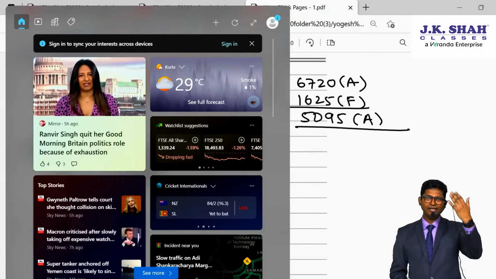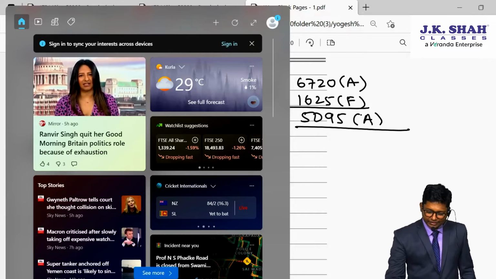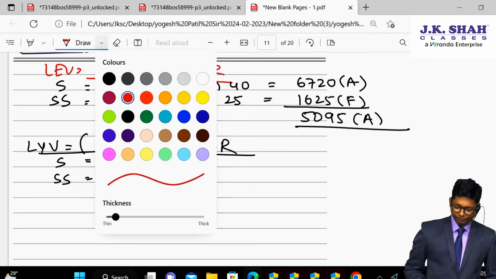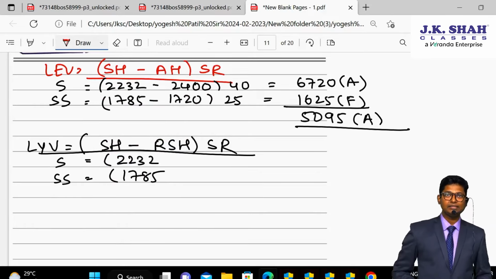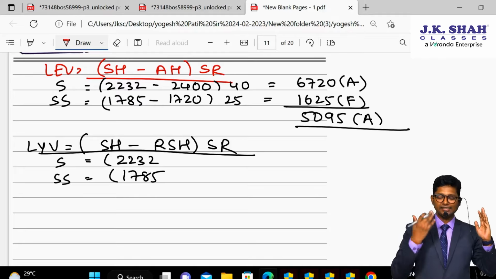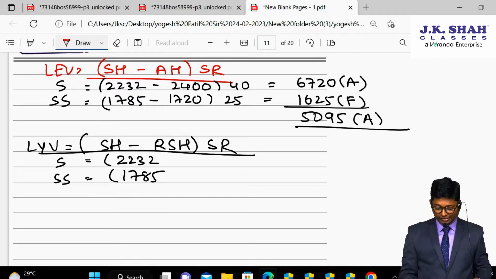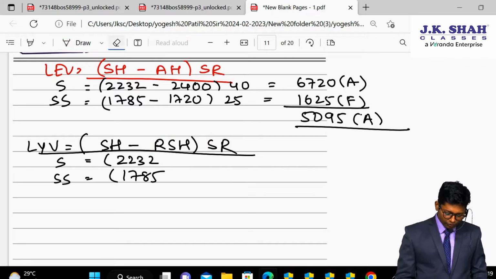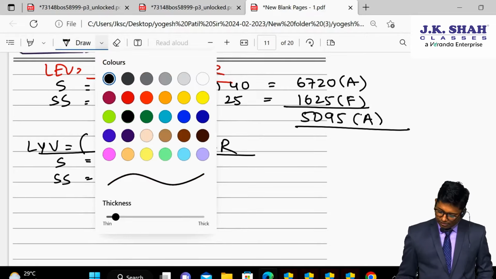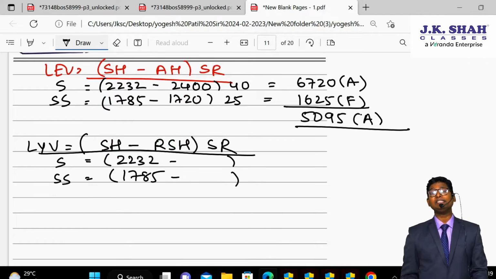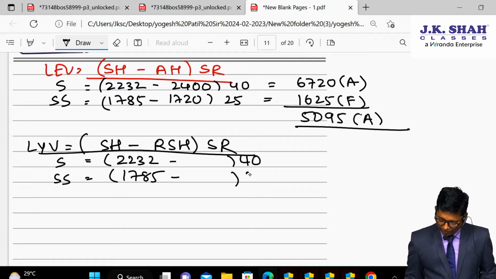You can analyze this and decide exactly what the difference is between efficiency, yield and mix. Efficiency is sub-bifurcated into two parts. First one is mix and second one is yield, where the formula you use is the same, only one difference is there, RSH. If you substitute RSH at the proper place, you are going to get the answer. RSH is not available. Sir, what is RSH? It's revised standard hours, to be multiplied by 40 and 25.